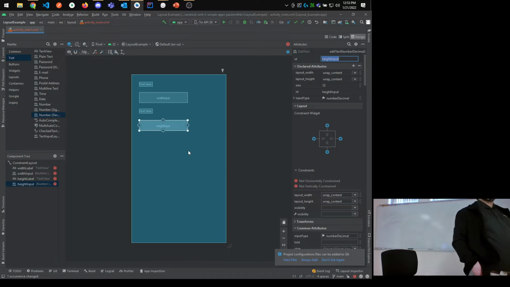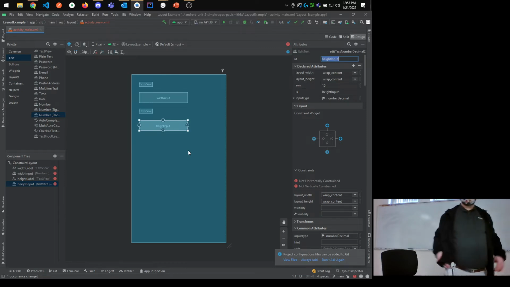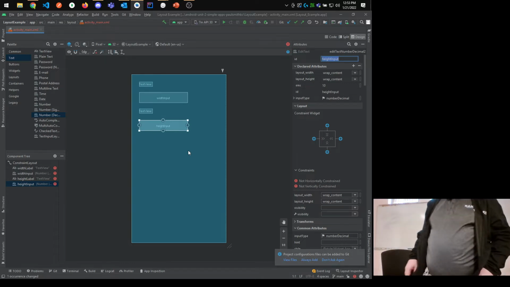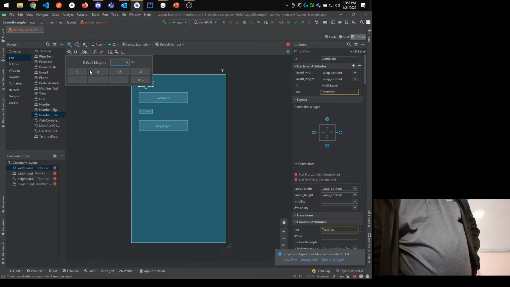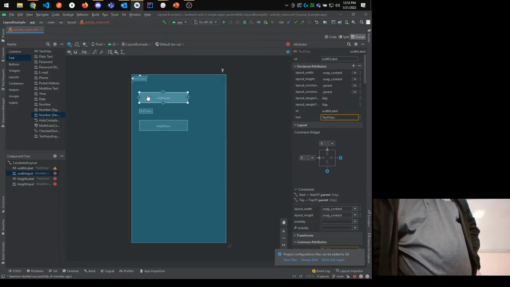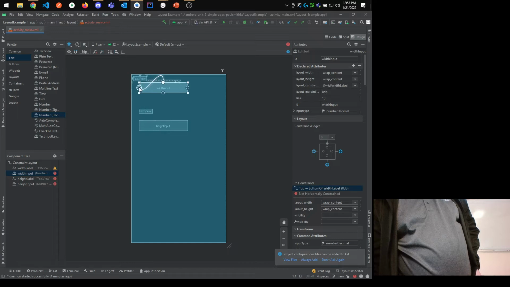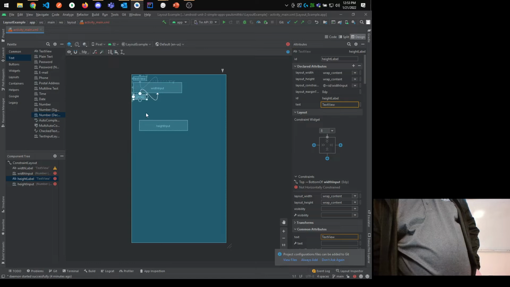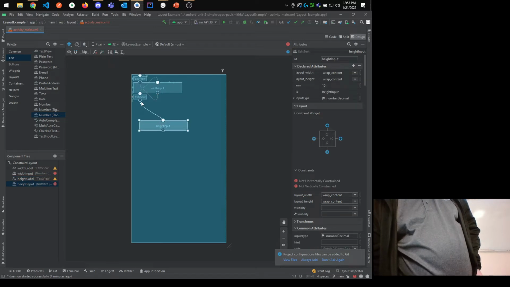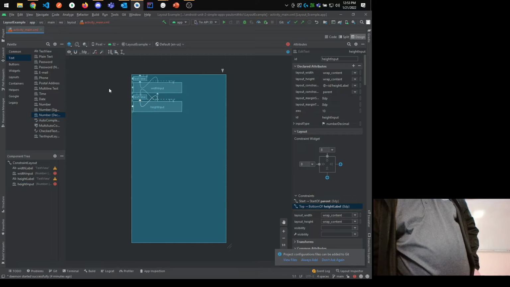Sometimes I have to jump around depending on what I want to do. The other thing that commonly ends up being is start on the edges and then work your way in. That's another thing that happens a lot, right? But here I can take the approach that it's the top left corner and work my way down. So set it to 8 dp default margin and just start constraining. And I've got a layout.